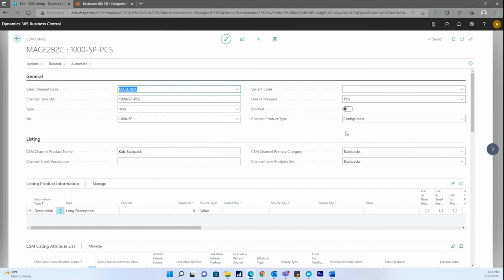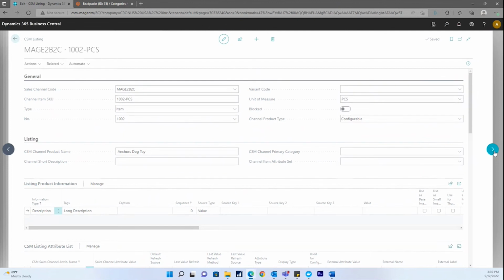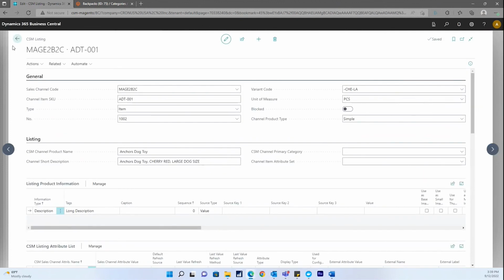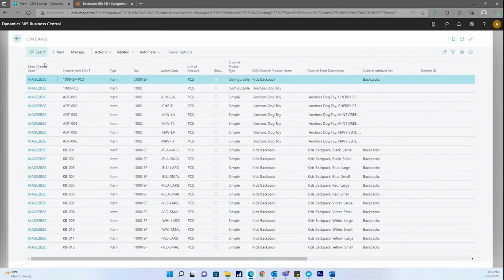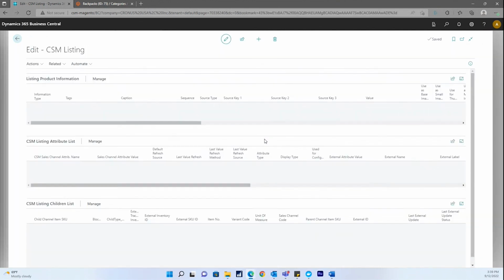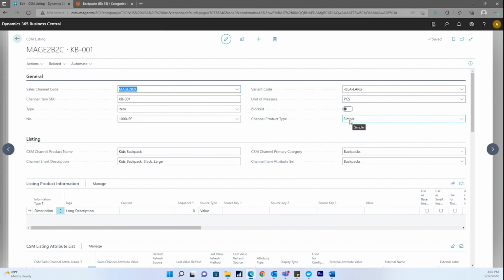Here is our configurable item for kids backpack. And we also have a simple item for kids backpacks.